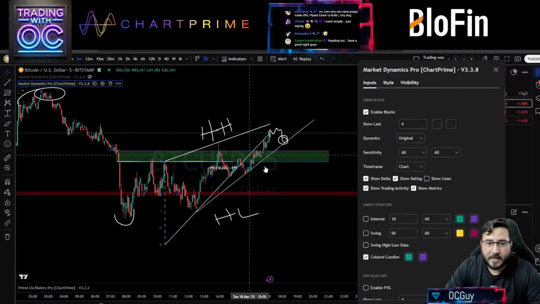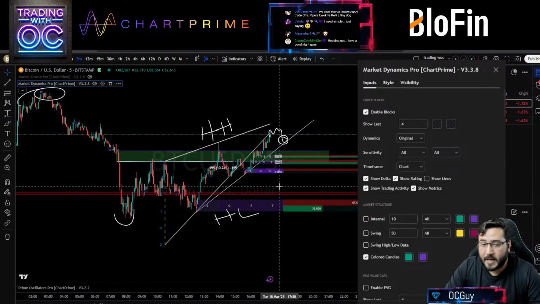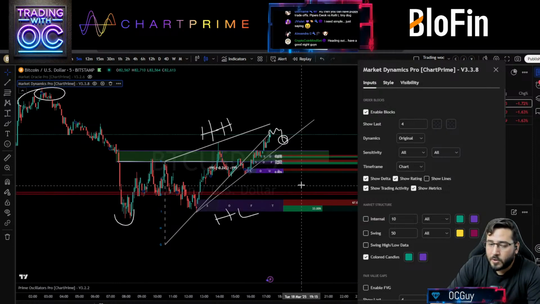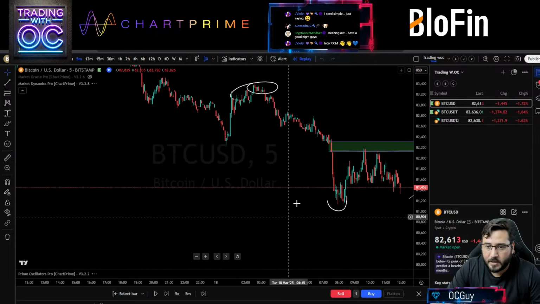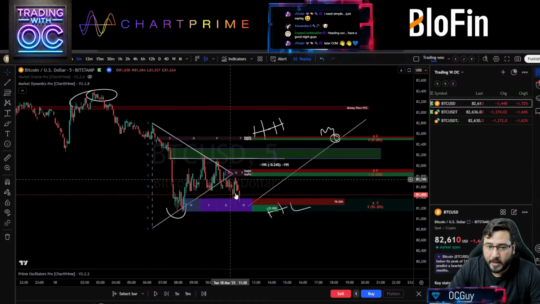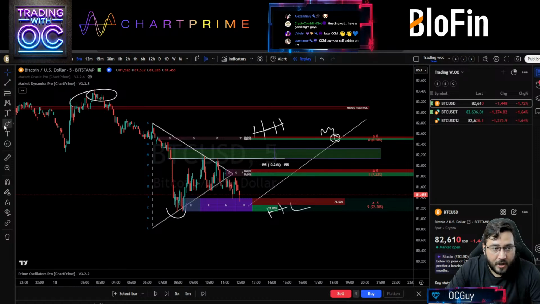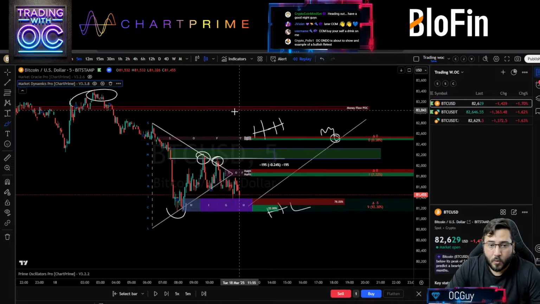Let's just give it a second and see if there is any order block somewhere around here. And yes, we have it. Something curious is that I would need to go farther down the range in here to see if these order blocks still have some liquidity, because as we touch that order block, we grab liquidity from it, all right? Just so you know, depending on how you enable your order blocks, you're going to have more or less order blocks in here to look at.